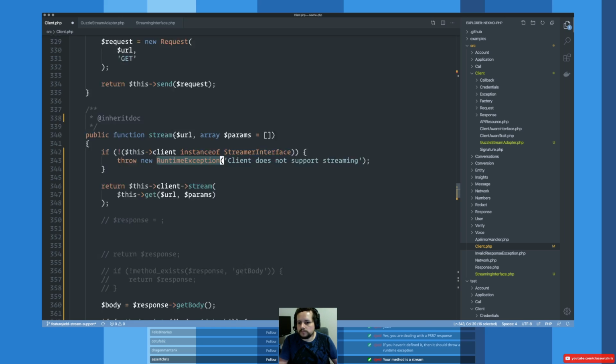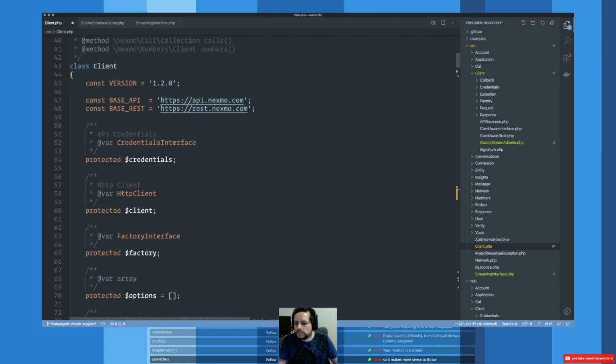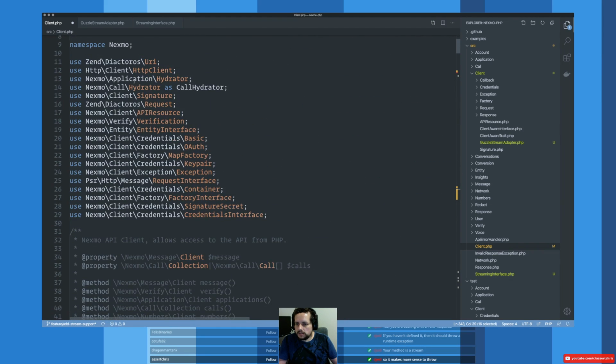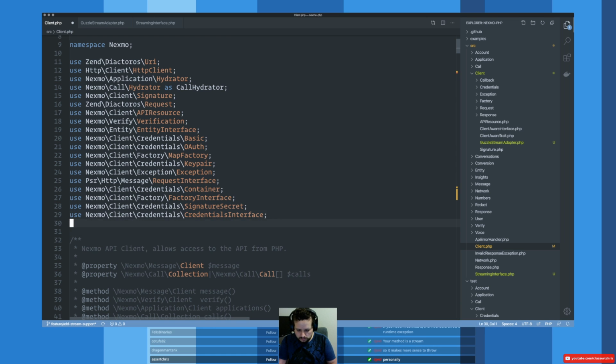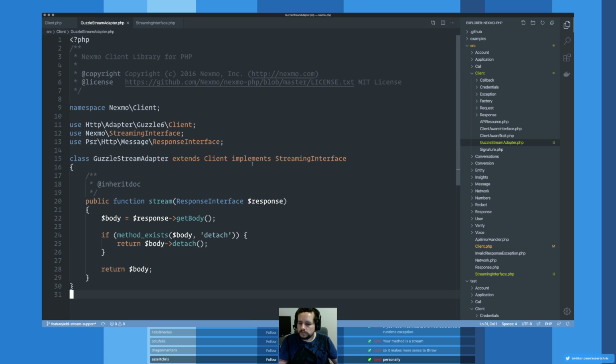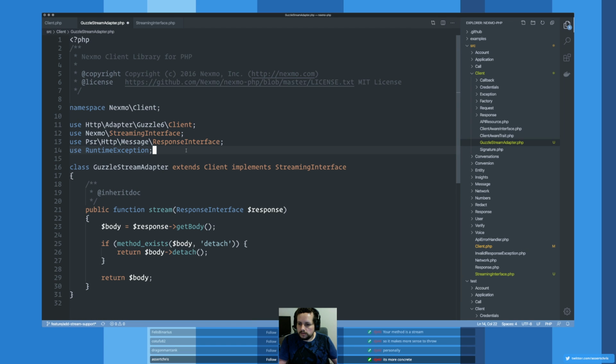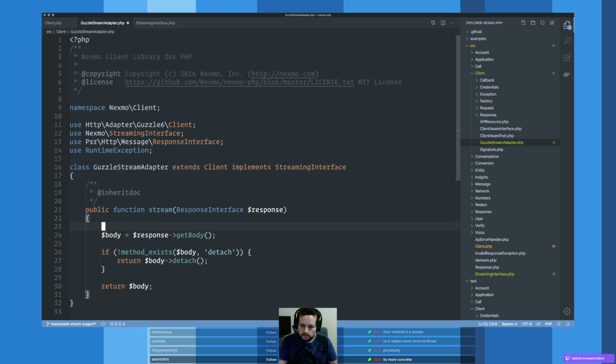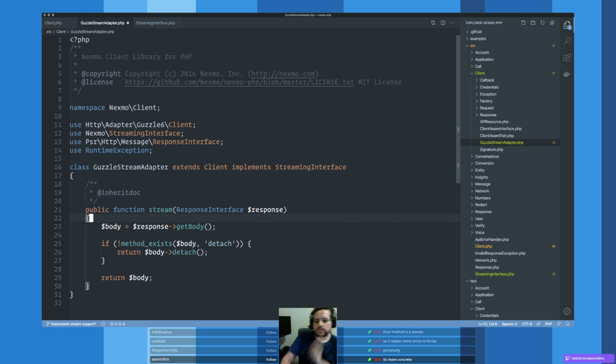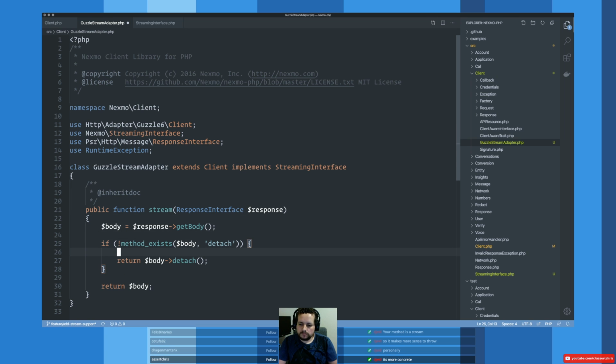Okay, I can dig it. We do need to use this runtime exception in here though, because otherwise that's not going to resolve. Over here, so if not method exists, then, no. So maybe we can do that.